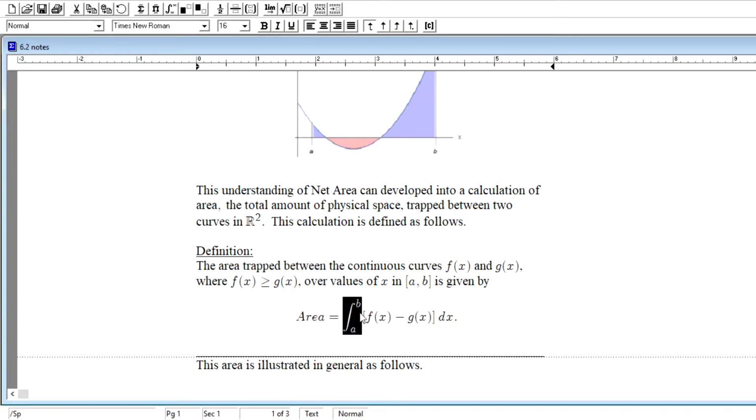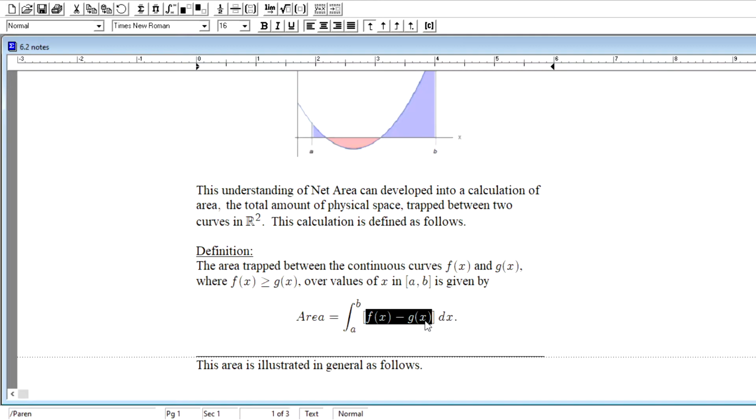It is a definite integral from a to b with respect to our independent variable x in this functional relationship, where the integrand is composed of taking function f of x and subtracting from it function g of x. All right? We are looking at the difference between these two functions. And if you keep in mind, what is difference? Difference is distance. We are integrating over the distance between these two functions from a to b.